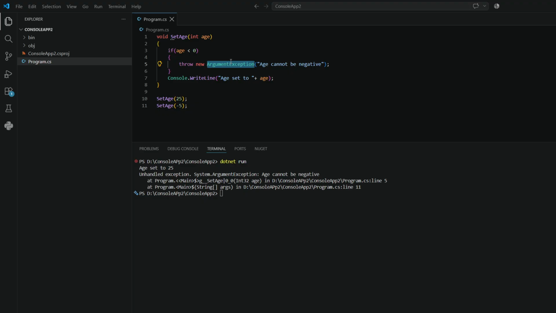Now obviously, if we call this without dropping it in a try catch, it will crash our program, same as any other exception. So typically, whoever is calling this method would wrap it appropriately. Let me show that.